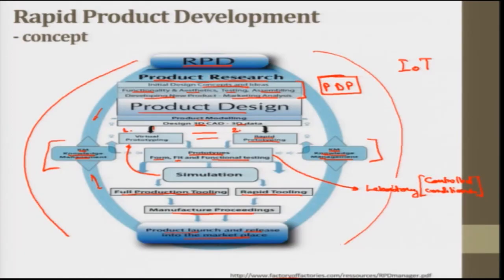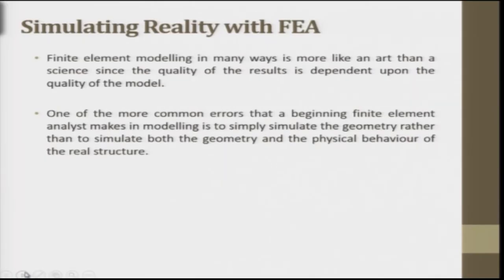Right? This is the rapid product development concept. Next, I like to discuss computer aided engineering. In this, I'll take an example of a 3D printed product, a lever that is used to take the piston off from a machine. That lever was made of metal before, now it is produced from a polymer. Which polymer we selected and how the finite element analysis happened there, that we will discuss.